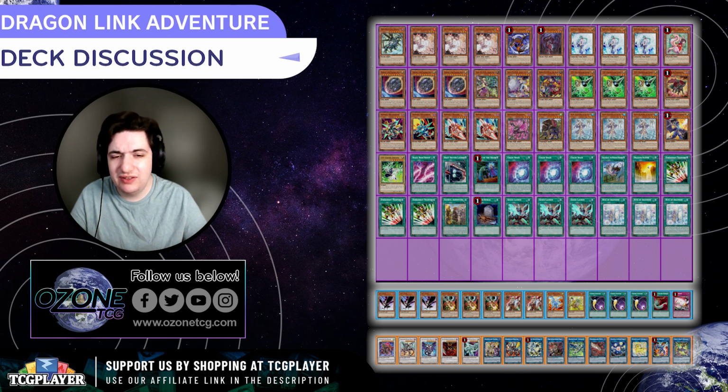Romulus, previously, at least in the last year and a half or so since its release in Rising Rampage, has been a huge combo piece for the deck. You really needed to summon Romulus every single game in order to kickstart your combos. Now, it's not really the case. Borland honestly solved a lot of those issues, same with the Rose Dragon package.